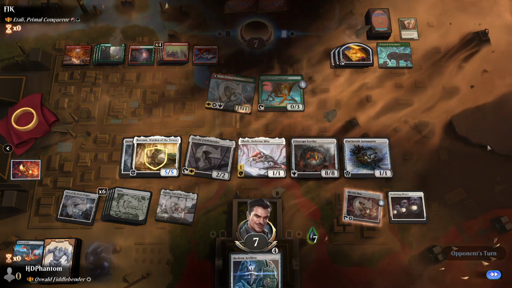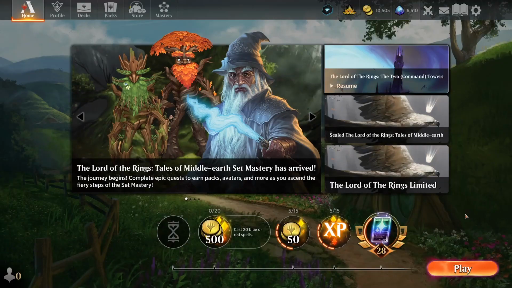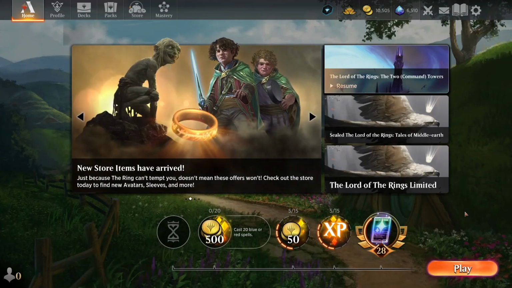We've got it. Alright, okay everyone, I hope you enjoyed. As we saw, Oswald is a very powerful commander, capable of finding exactly what we need, depending on the situation, to get the job done.